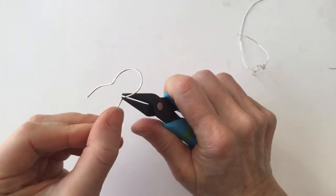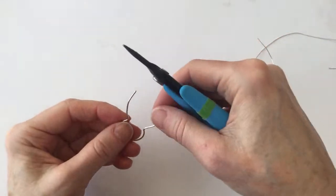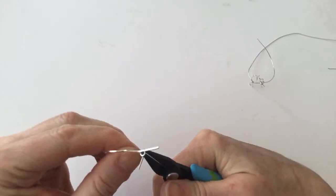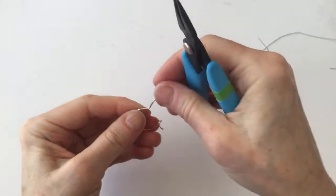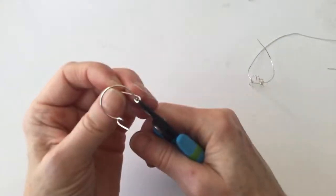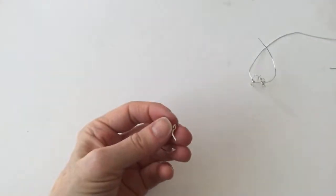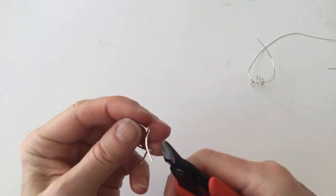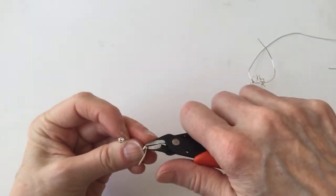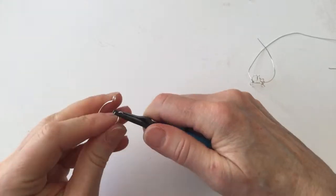Now we're going to just bend this one up to see if this is going to work, then bend this one up on this side. What we'd have to do for this would be to make some little loops. I'm just going to make a little loop up like this — this is just one way you can finish it. Any tips on incorporating beads? Yes, I do a lot of designs with beads — sometimes a little bead for the eye or other details. You can look through some of the tutorials because I've done a lot with beads. We even did the 10 day bead soup challenge, which was super fun with all beaded designs.